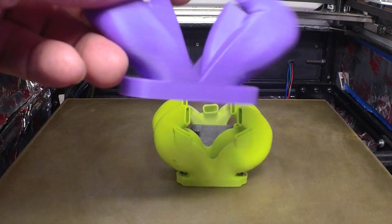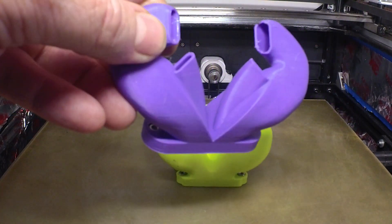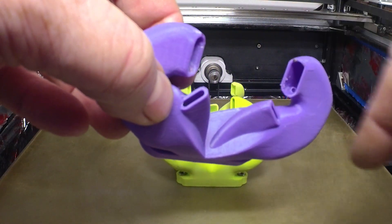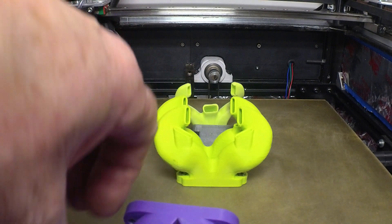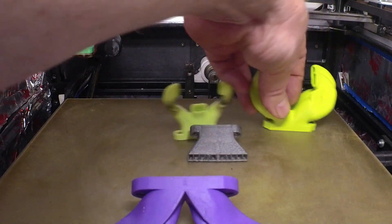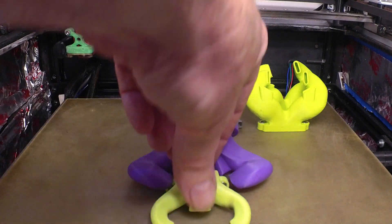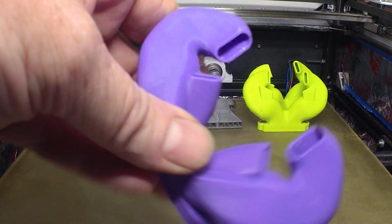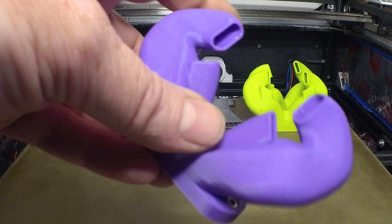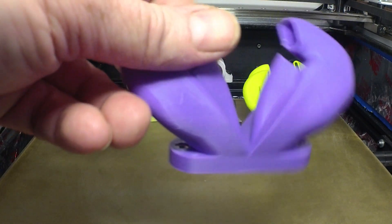This 4028 duct actually works pretty decent. It's got a humongous intake and it aims over to the sides to get some layer cooling. This one actually works pretty good, though it is a ginormous duct in comparison to the EVA. The only problem with a big huge duct like this is that if you print something that doesn't need quite as much fan, it's going to suffer on the lower end — the holes are just too big.